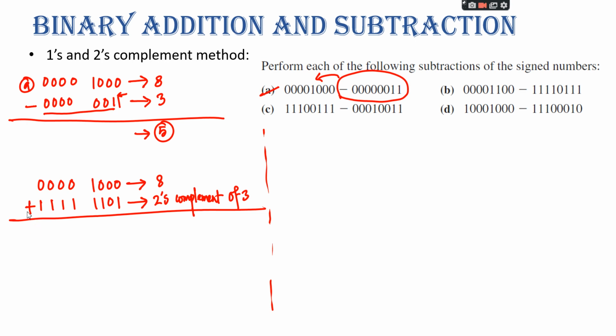So now if we add them, what will I get? 1 0 1, then 1 1 gives you 0, and we'll have 1 carry from here. 1 1 again gives 0, then here we'll have 1 carry. 1 1 again gives you 0, 1 carry here. 1 1 gives you 0, again 1 carry here. 1 1 0, then 1 carry here. So the 9th digit we can neglect, so the rest 8 bits give you what? 5. 5, right?